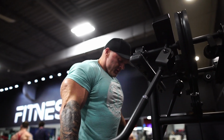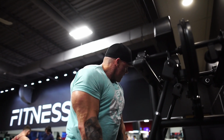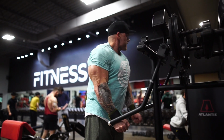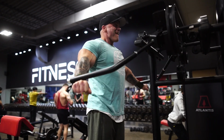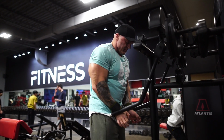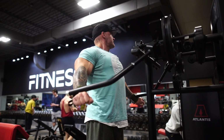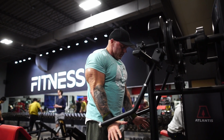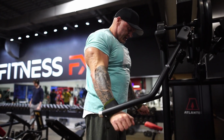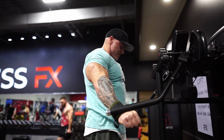Set yourself up with a nice wide athletic stance, standing upright. You can lean in a bit around your shoulders, but when you come up, your chest comes up with it. So you're not swinging the weight, everything comes up together. Common mistakes are if someone's doing something like this and I tell them to use their chest, you'll see them swing. I want you controlling the weight through basically your arms, controlling it up and controlling it down. Your chest is only coming up because your arms are coming up.